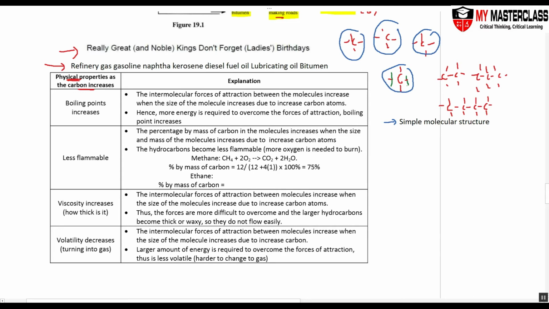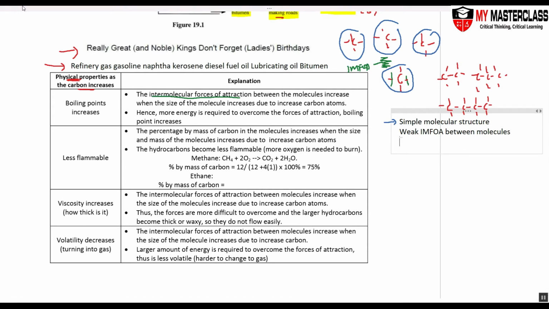Okay, when you boil methane, the bonds don't break. If it breaks, your CH4 is no longer CH4. So we are not breaking the covalent bonds. What are we breaking? When we boil it, we are just changing state. We are breaking these green lines that I just drew. This is your IMFOA, so weak intermolecular force of attraction. So simple molecular structures have weak IMFOA between molecules. So we have to write it exactly: it's weak intermolecular force between the molecules.